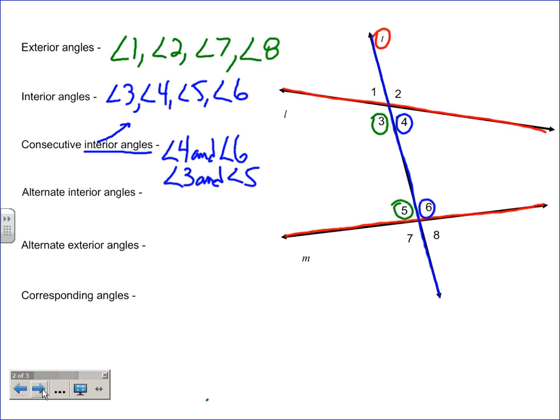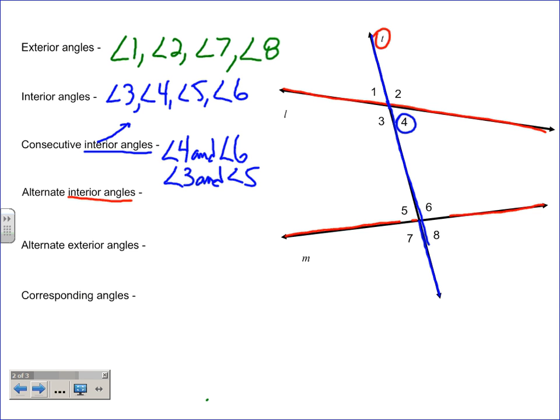So alternate interior angles. So once again, they must be interior, right? So you really, so far, only have 4 to choose from. All right. And so once again, they do have to be interior, so I only have 3, 4, 5, and 6 to work with. But they have to be alternate. So not consecutive, but alternate would mean they have to be on opposite sides of the transversal. But there's more to it than that. For example, let's start with 4 again. Well, aren't there 2 angles that are on the opposite side of the transversal? 3 and 5, right? How do you know which one you want?